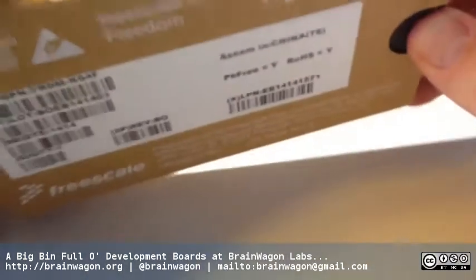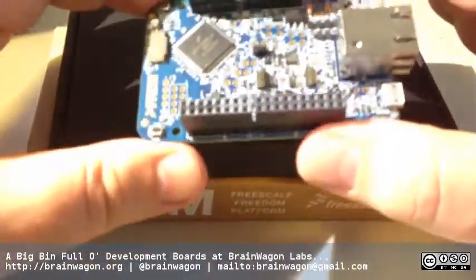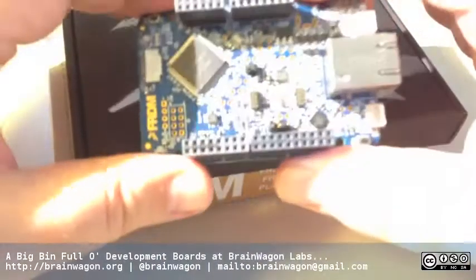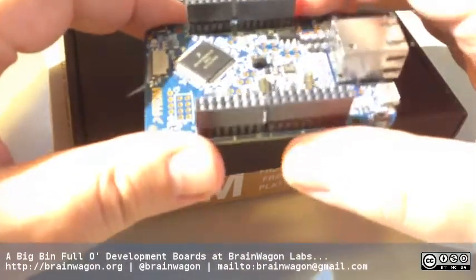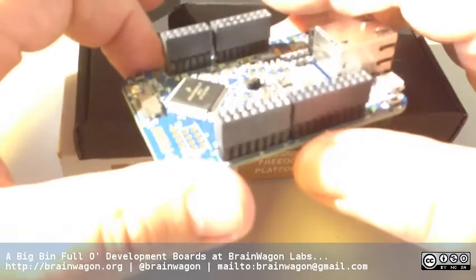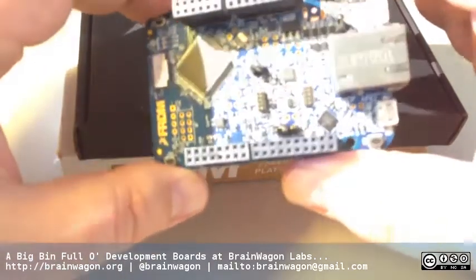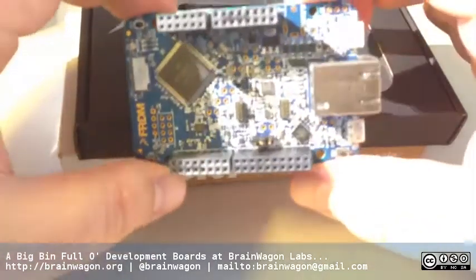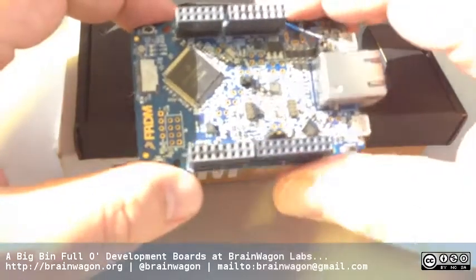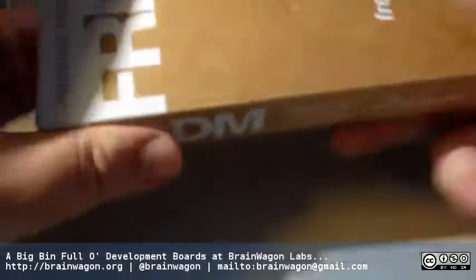At Maker Faire a couple years ago, these Freescale boards were being sold for about $25. This is a really cute form factor board — this is a Freedom K64. These have a whole bunch of capabilities: Ethernet and, I believe, accelerometers built onto the board. But again, it's one of these boards where you have to get a special development environment and get it set up. I think these are also mbed compatible, but I haven't gotten that sorted out yet. I like to do my development in a more familiar environment. It was about $25 — a cheap, well-made board. Seems really neat, just waiting for the right project.